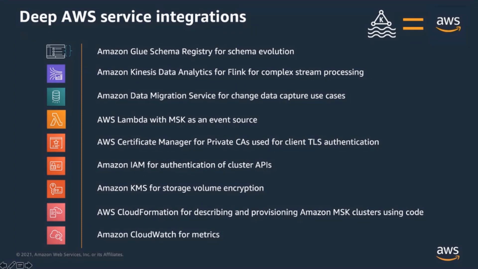And then what Jeremy's going to talk about in just a minute is an integration with Kinesis Data Analytics for Flink. This allows for really complex, really rich stream processing in conjunction with MSK so that you can modify, enrich, or filter out events as they come in to your MSK system for use in other systems. Say you want to have a data pipeline that is ingested in MSK, goes through Apache Flink, and then lands in Redshift or RDS. Flink can allow you to do that.